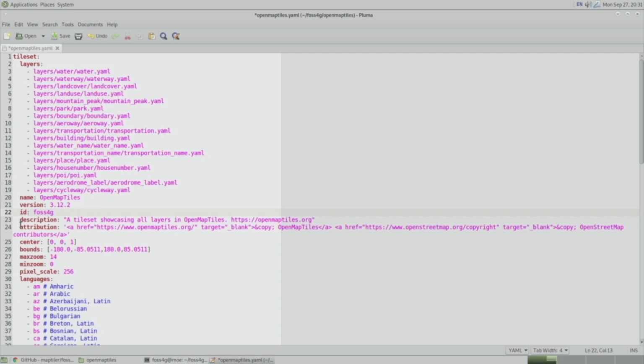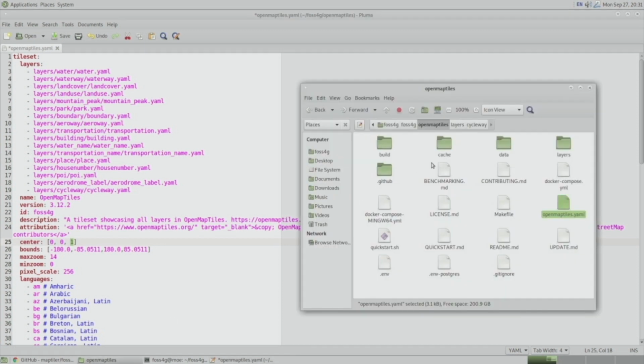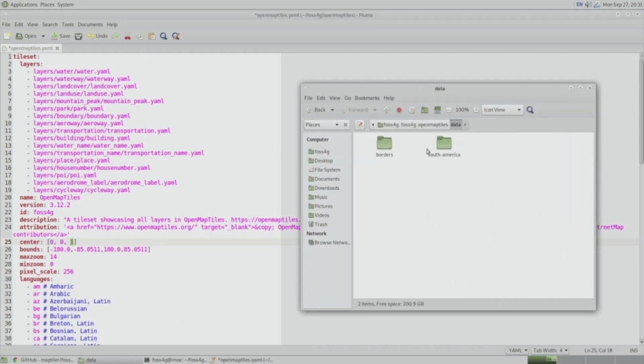On line 22 and on line 25 there is a target named center where we have 0, 0, but this center will be calculated from the file which was created during the download.